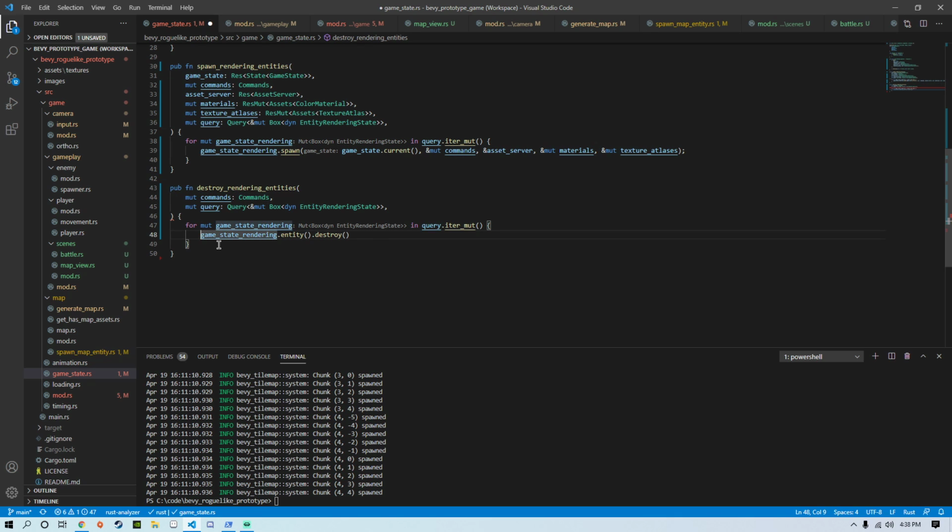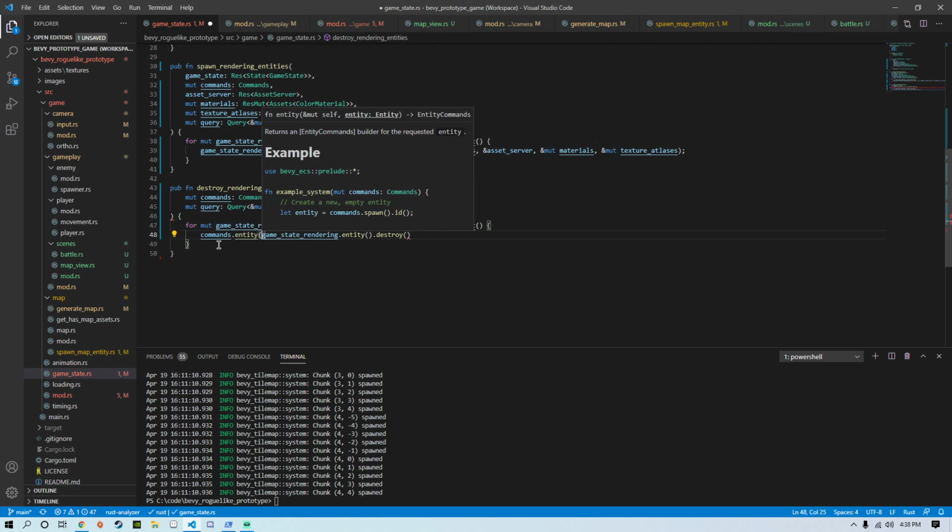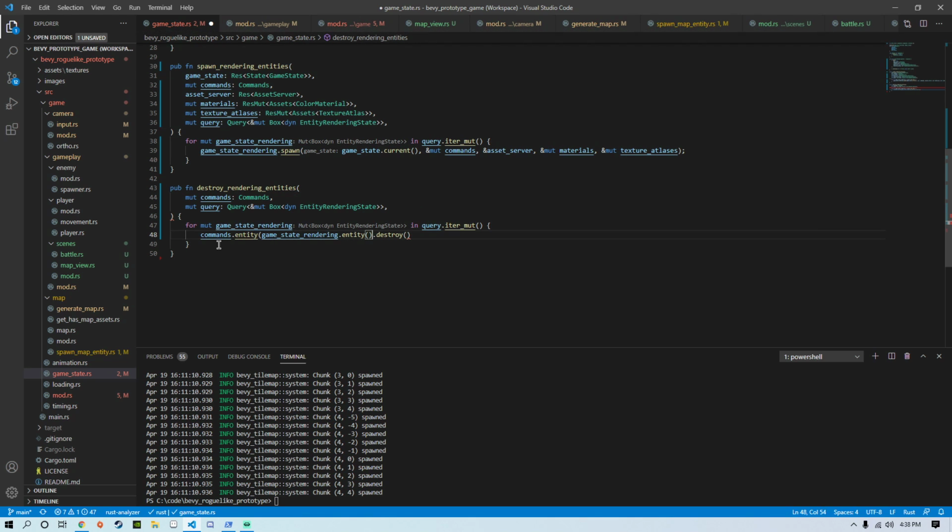We're gonna have to use commands. I think it's also despawn recursive. Does despawn recursive despawn the entity? Yes, and its children. Okay.